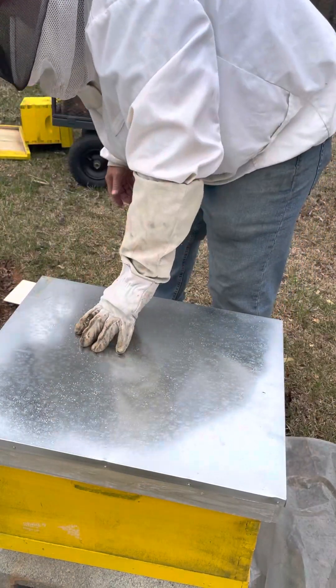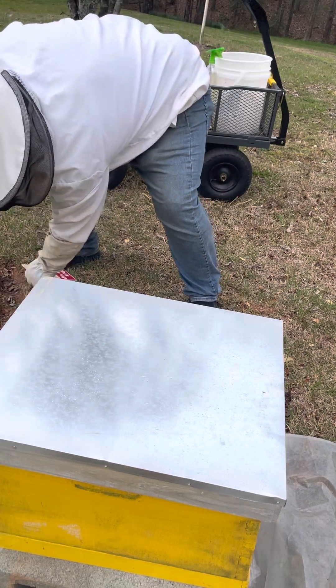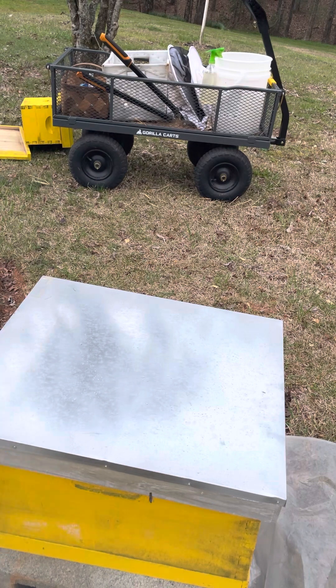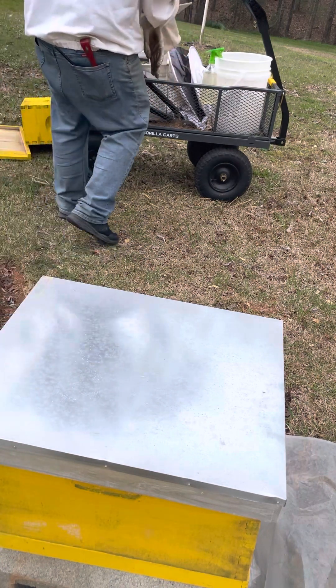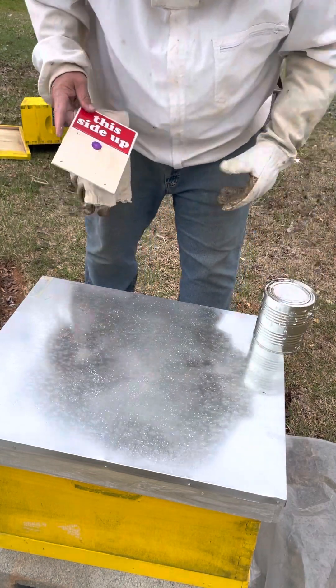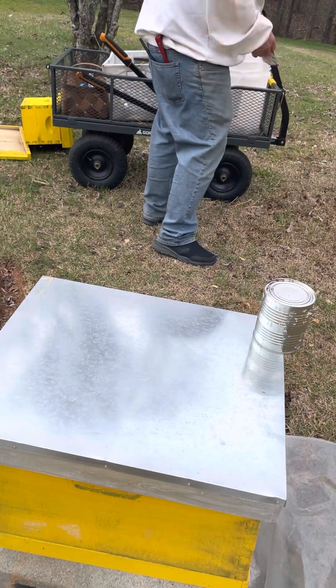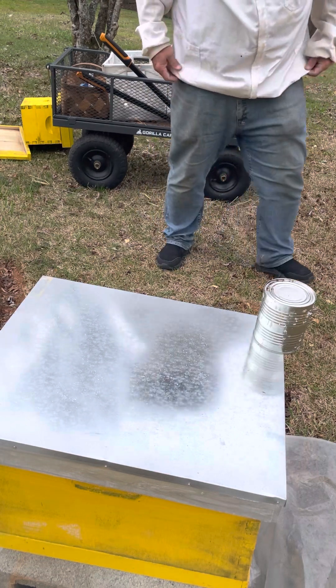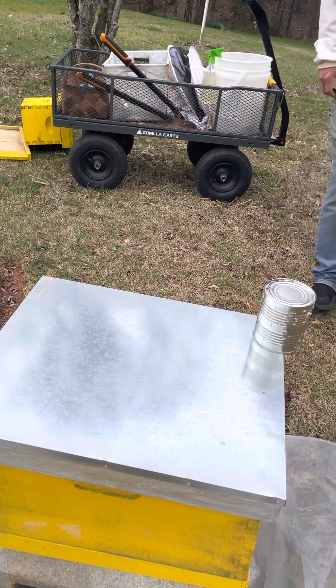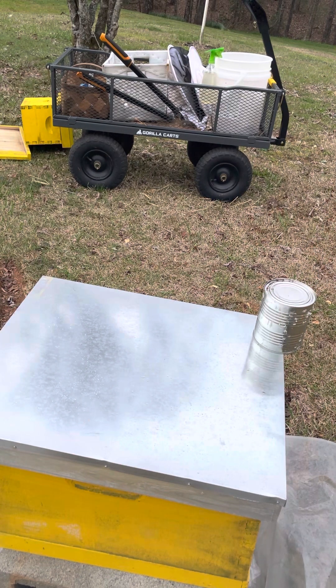That is actually something I learned from Glenn — it's the easiest I've ever had them work out like that with the least amount of bees moving. There are no bees out here moving — that is awesome. That means I got 99.99% of them in the box, which is where I wanted them. I'm just going to leave this can here and let the bees clean it up. In a few days I'll come back — we've got more bee work to get done on these main hives. We just put in a three-pound package of bees into a brand new hive. God bless you.